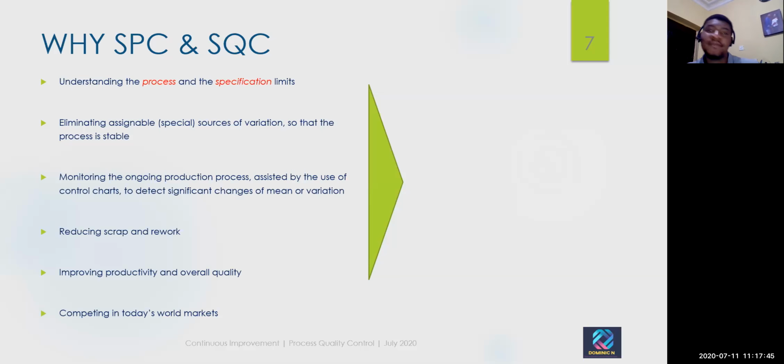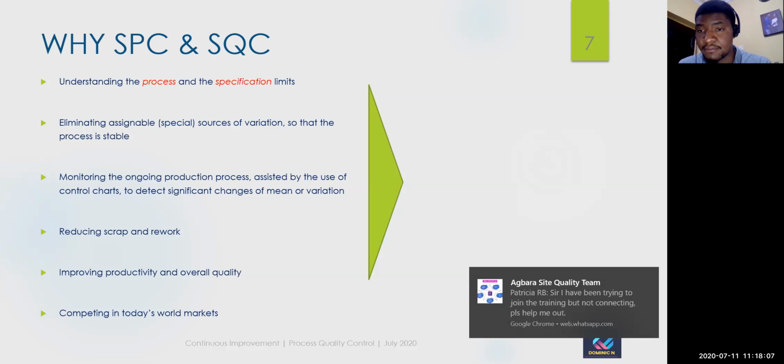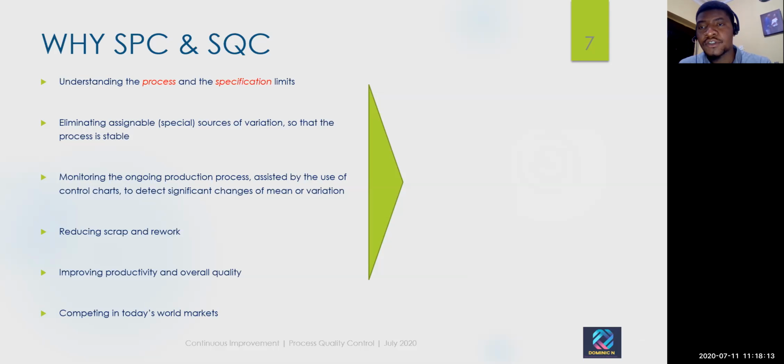So I love business. Those who know me, they know. I think for me this is the most important. You're not just a quality personnel understanding SPC and SQC if you are not going to trend in the market, if you are not going to sell your products. So this data analytics helps you understand what today's markets mean. I think you would see how we'd use it for something like a consumer complaint, to understand how your consumers are reacting to the challenges they're facing. There's been a lot of complaint in a particular area of your business and you're not noticing. But when you put SQC or SPC into use, you'll be able to understand.